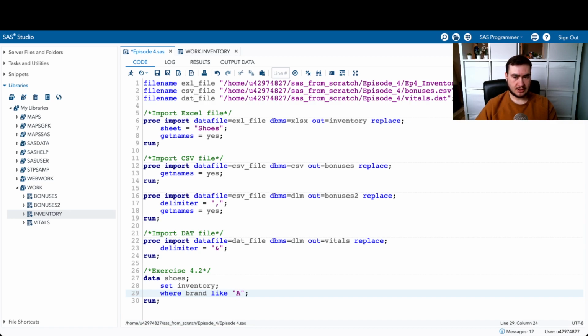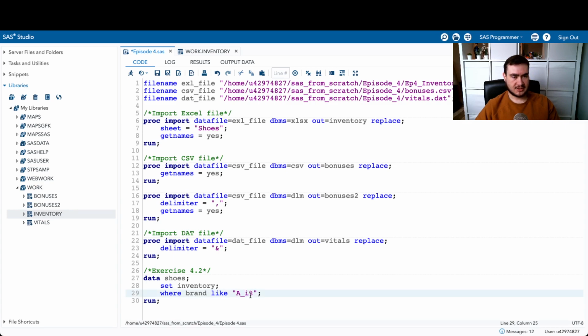We know it has to start with a capital A. The second character can be anything. The third character has to be an I, and it can be followed by any number of other characters. So this is a single wildcard.